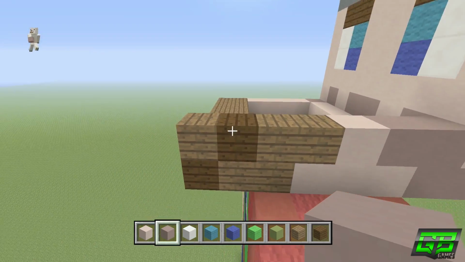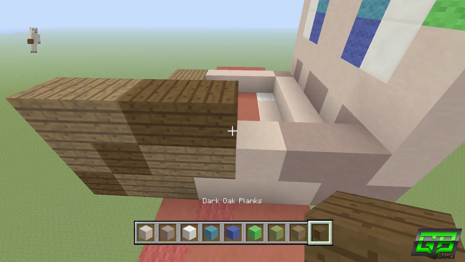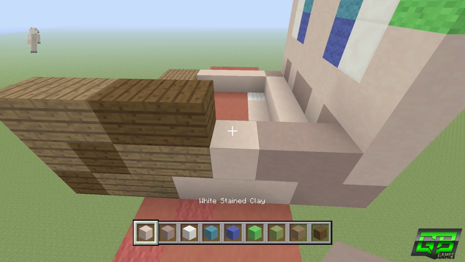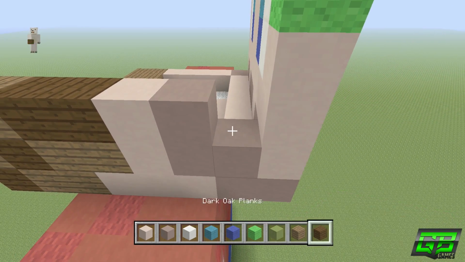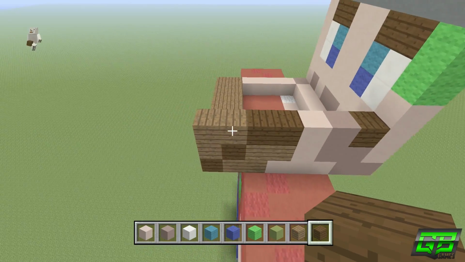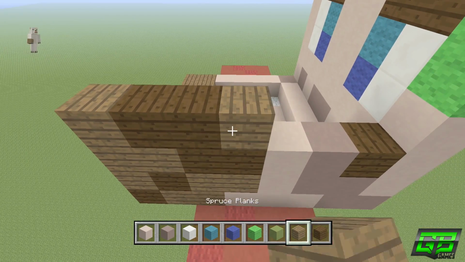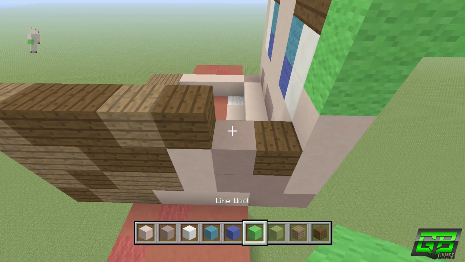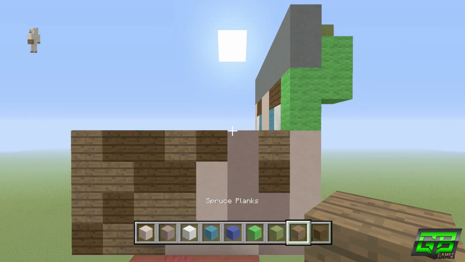So the next layer is 2 spruce, 2 dark oak, 1 white stained clay, 1 light grey stained clay, and 1 dark oak. For the next layer, the fourth layer, is 1 spruce, 2 dark oak, spruce, dark oak, 1 light grey stained clay, and 1 spruce.